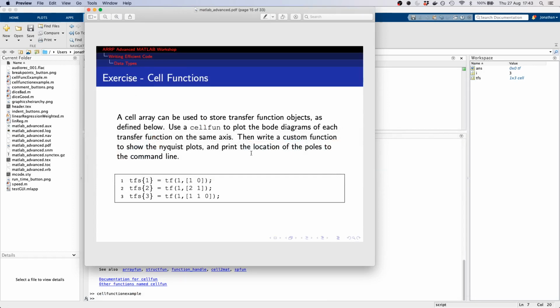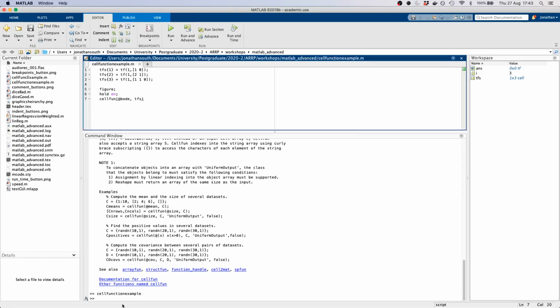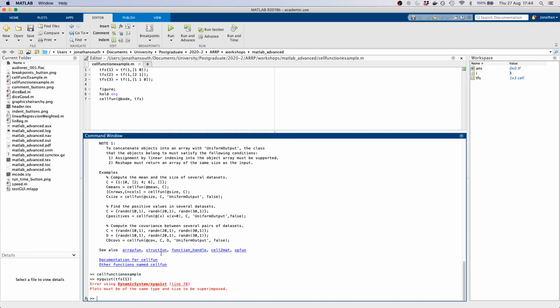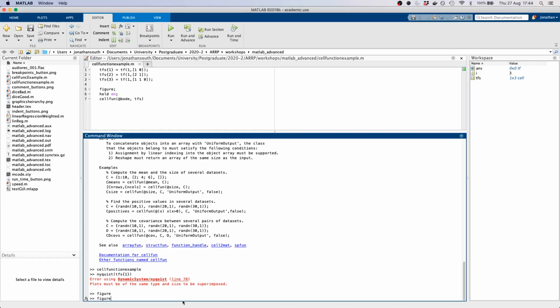Then we want to write a custom function to show the Nyquist plots and print the location of the poles, so that's the roots of the denominator of the transfer function, to the command line. If we had one transfer function, usually we'd just call the Nyquist plot like this. For example, create a new figure first and then do that.